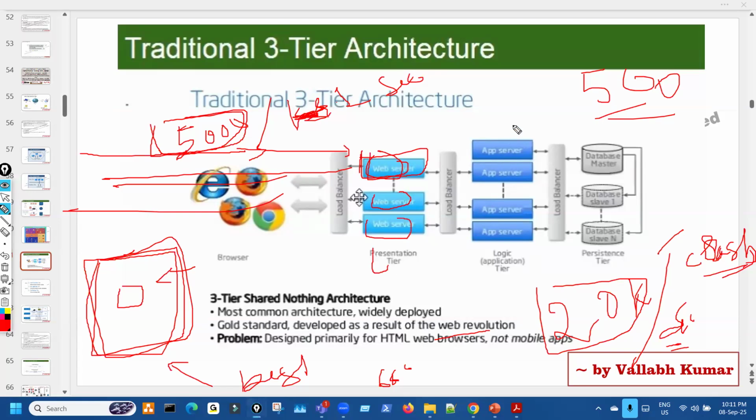Suppose there are multiple web servers, multiple app servers, multiple DBs, just to cater to this user load. Whatever extra user load comes, that much capacity is required. Hence it is called distributed architecture. So you see there is an increase in servers: web server separate, app server separate, DB server separate, and in each there are many numbers. So this is the modern-day architecture of any application.